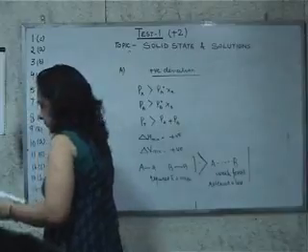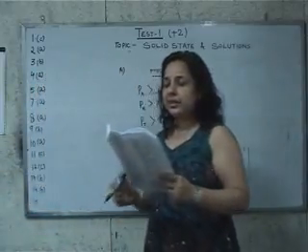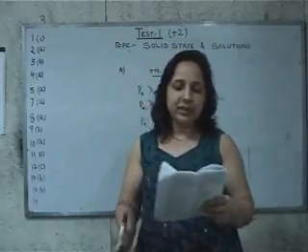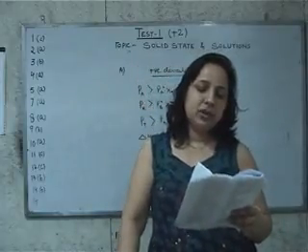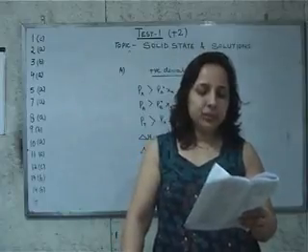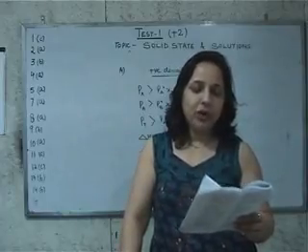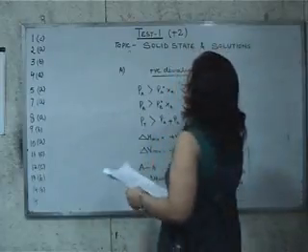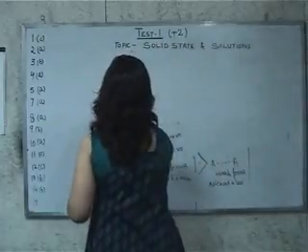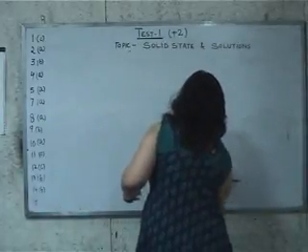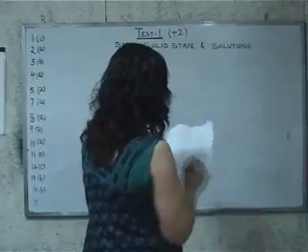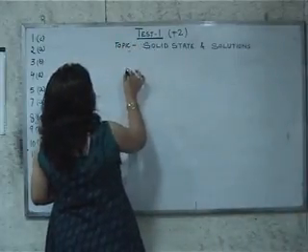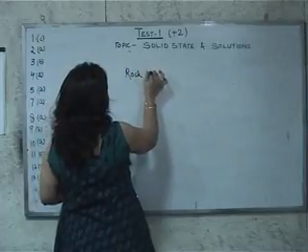Question number 15 is, in an NaCl structure, are all the octahedral voids occupied, tetrahedral sites occupied, octahedral as well as tetrahedral sites occupied, or octahedral as well as tetrahedral sites unoccupied. In this question you must know the structure of NaCl. It means the rock salt structure should be very much clear to you. Rock salt, that means NaCl type of structure.